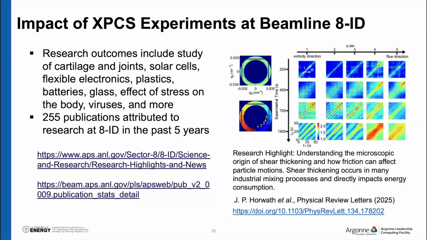And this will directly impact the energy consumption that you need as a part of that industrial mixing process. So by understanding shear thickening and the forces from the particle motions, we can help to improve these manufacturing processes and make them more energy efficient. Next slide, please.